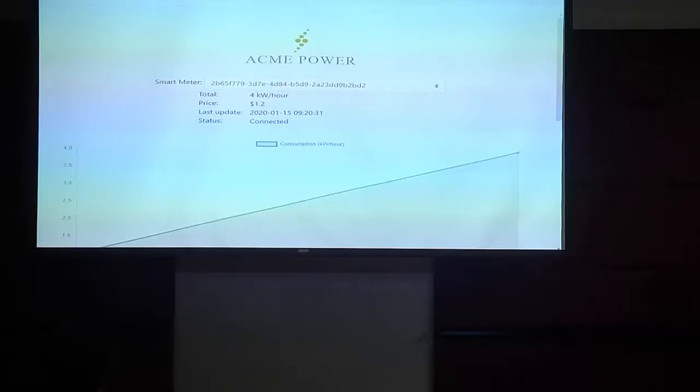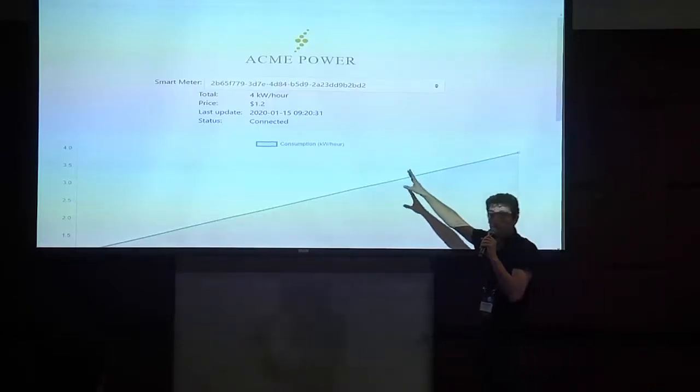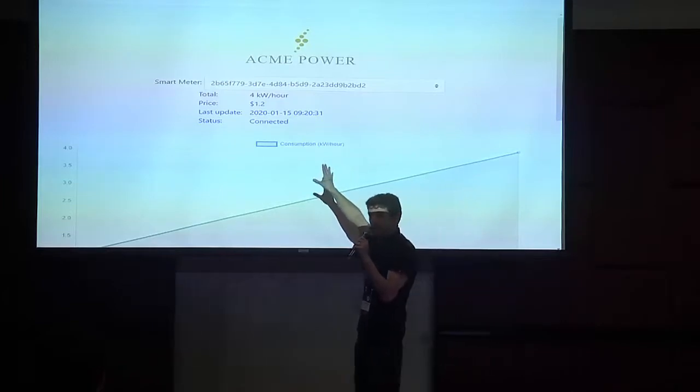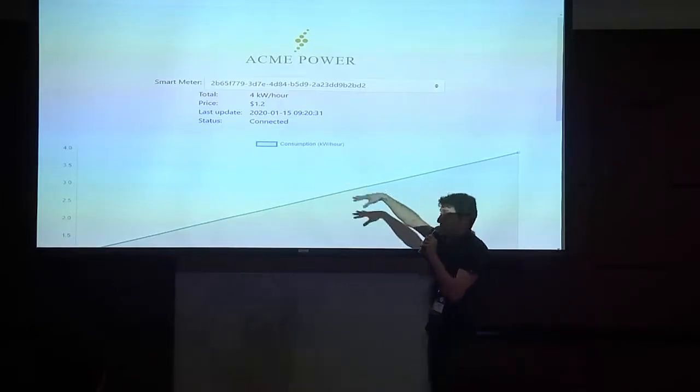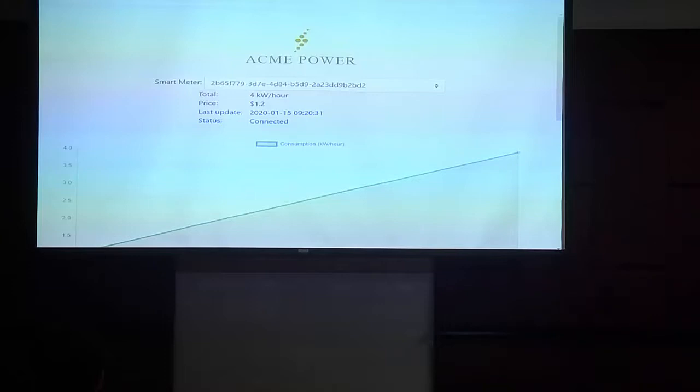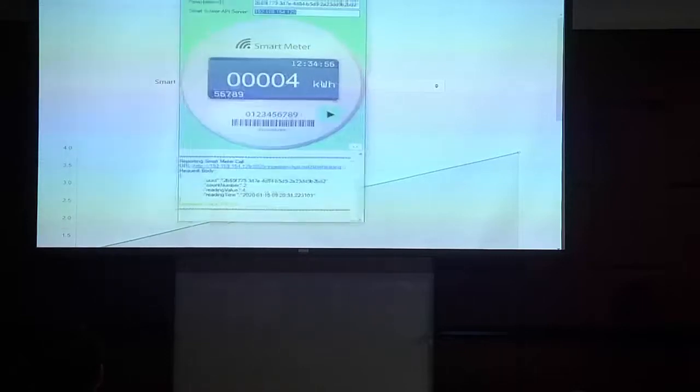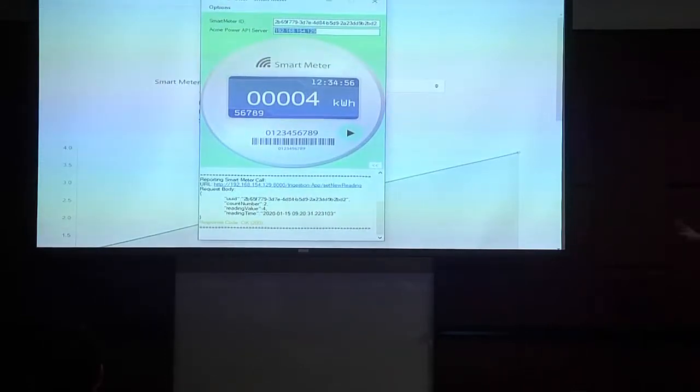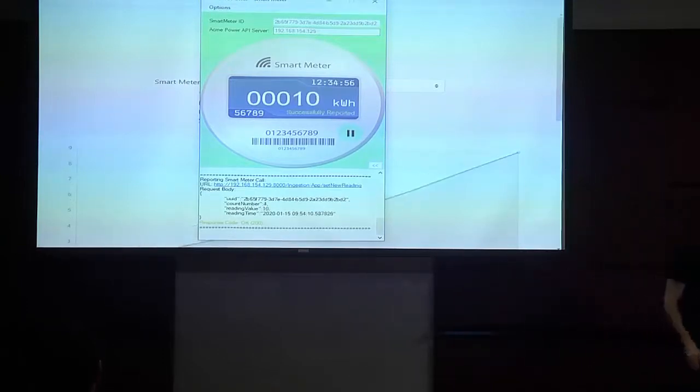This is a web application that we show in our example of some sort of power company which has a website where I can check my power usage, and the same cloud also has a smart meter connecting to it. So it's an IoT device with a smart meter, and it's connecting to it and reporting all sorts of power usage, and then everything goes up in the background.